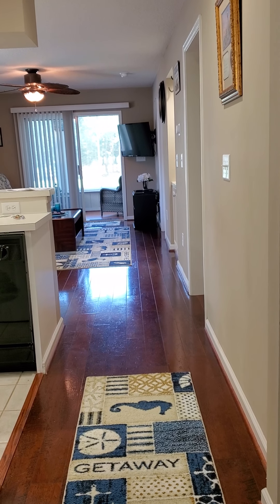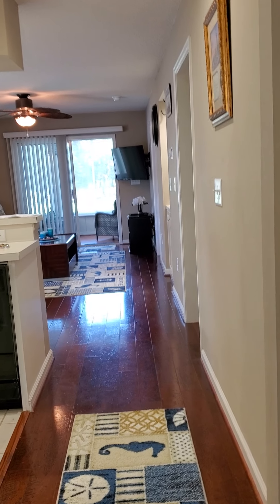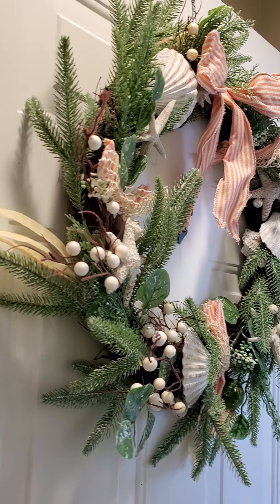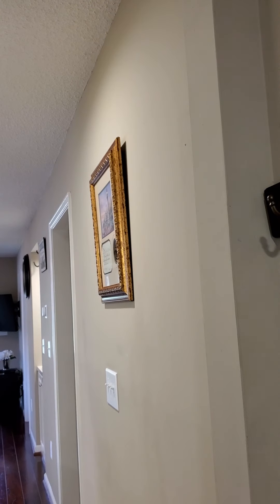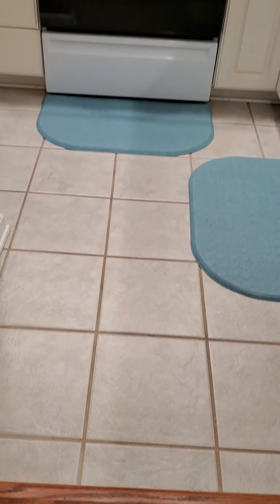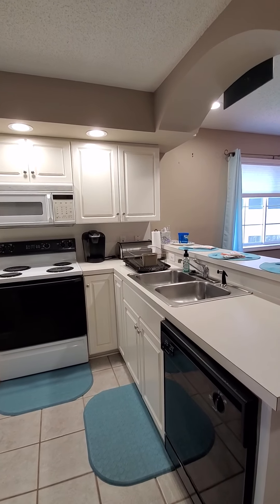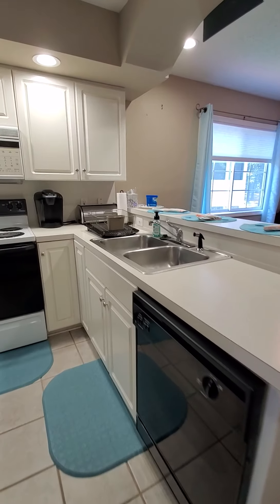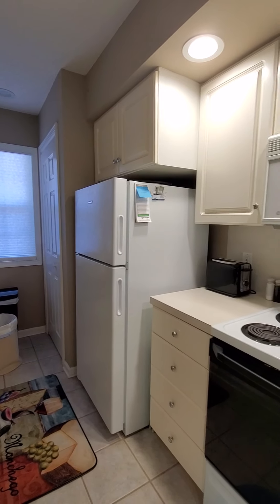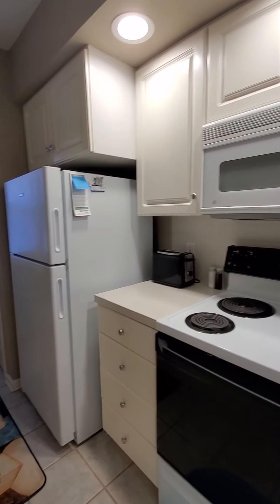This is gorgeous flooring — I kind of want it. I really can't tell what it is, but I like it. It's nice, clean, and shiny. It looks like wood. It's not tile, and it's definitely not laminate. This is sold furnished and the furniture is really nice. It could use painting, for sure, but the flooring was put in nicely, which is always something I love to see, because we see a lot of really bad installation jobs.